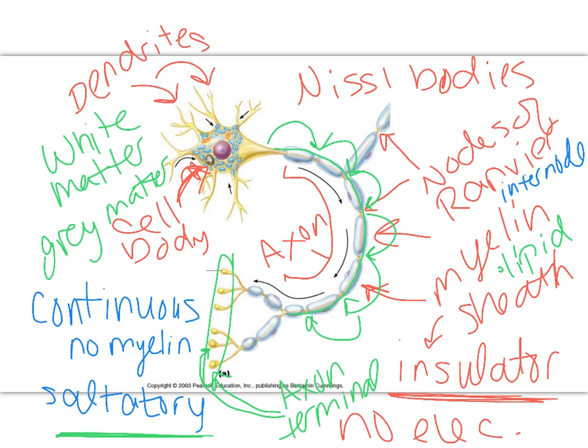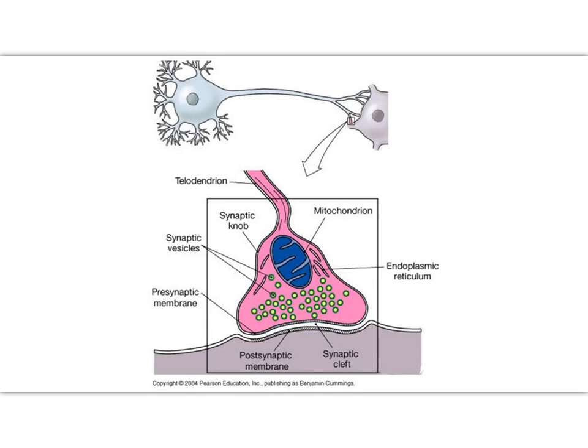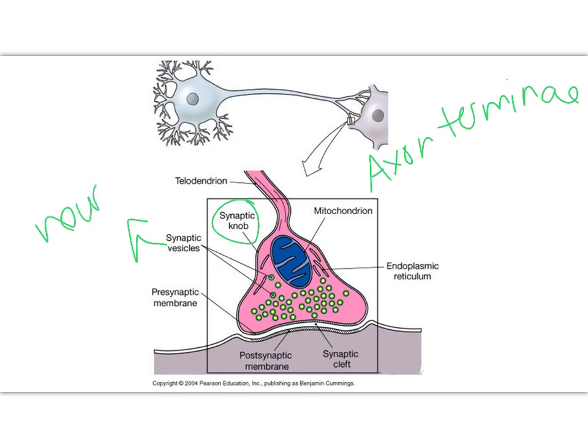So we're going to look at a synapse again, and it's going to be very, very similar to what it was with the muscle. So here's our synapse again. You guys have this diagram as well. It's not labeled for you, but you should hopefully know what most of this stuff is. So I'm down here at my axon terminal, right? This is the end of my axon. I'm at the axon terminal, and the enlargement at the end is sometimes called the synaptic knob. There's all my synaptic vesicles. Remember, those synaptic vesicles contain neurotransmitters.